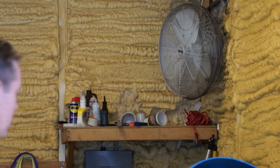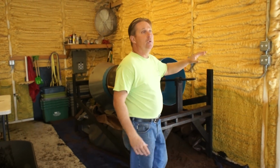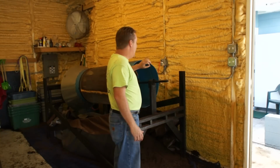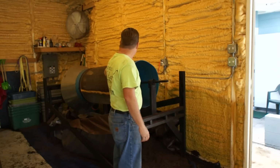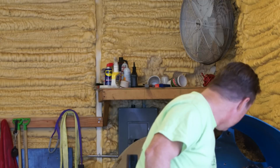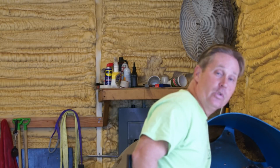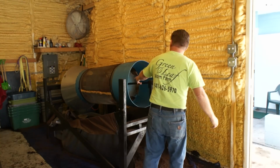Alright, now we're going to get into how I built it. All of this stuff I found in the trash, and these are 55-gallon water drums, water tanks, cut in half, one in the front, one in the back. And if you look inside here, we have plastic baffles. Plastic baffles are very important. A lot of the sifters will try to use metal baffles, and they will cut your worms into a million little pieces. So that's important for breaking down the product as well.